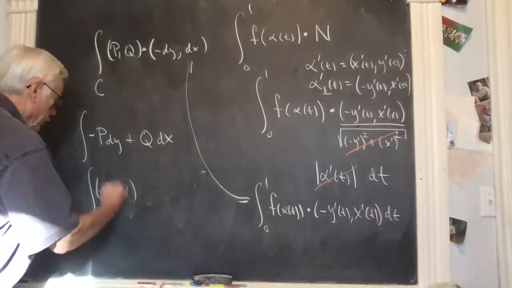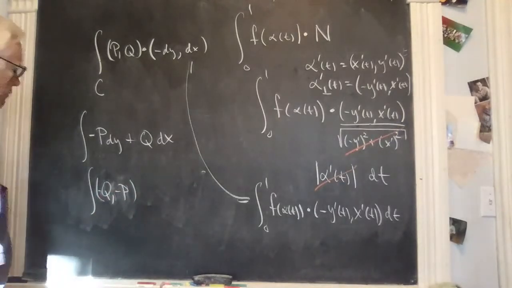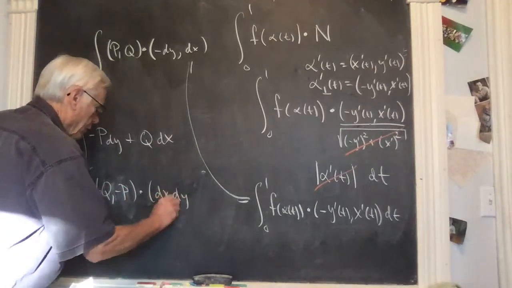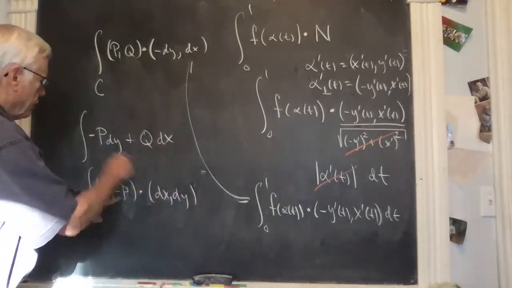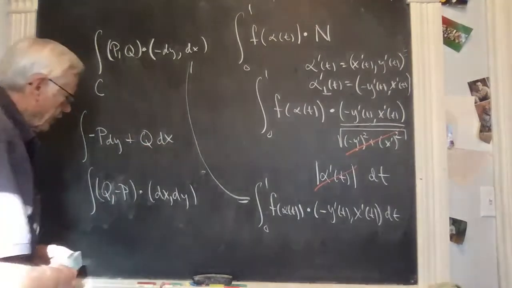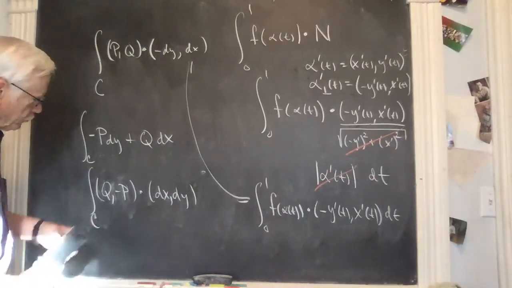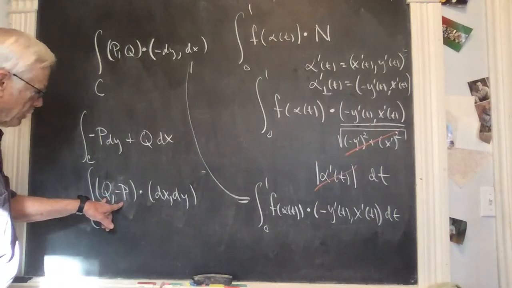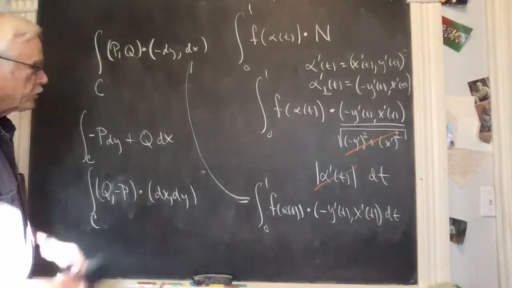Maybe we do it the other way. Q, minus p, dot dx, dy. Putting these in the order that they came. So q dx minus p dy. This is the same thing. And so over c. So this amounts to integrating a different vector field, not pq, but q minus p, and doing the force that's with you across a different vector field.